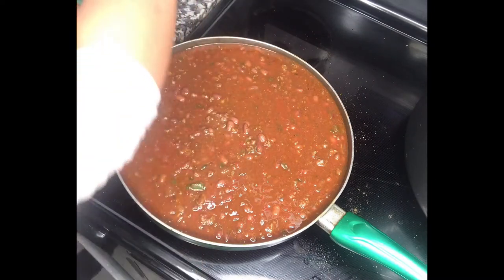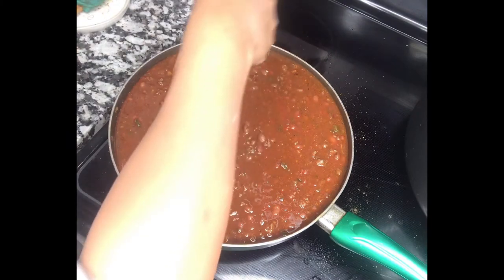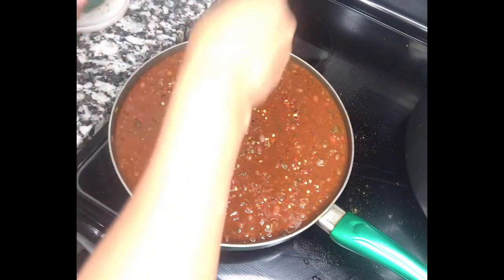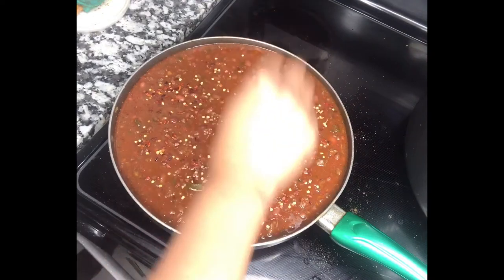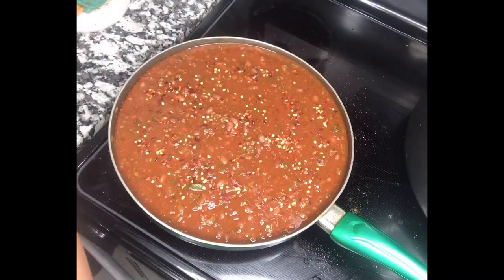Oh, I almost forgot to add the red crushed peppers. So I'm going to go ahead and sprinkle it on top. You could add as much heat as you want, or if you don't want it, you could leave it out. It's up to you guys, your preference. So in my household, I added three pinches of the red crushed pepper.